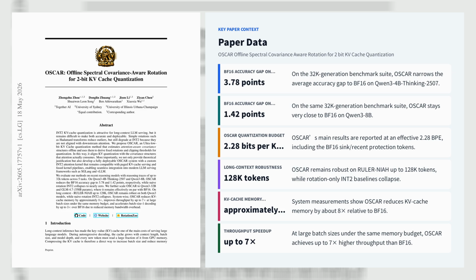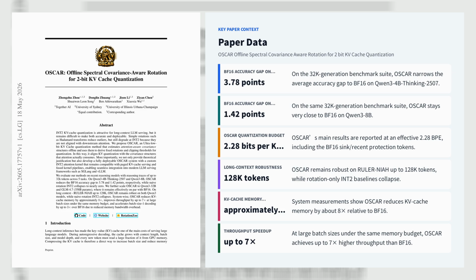It then builds fixed rotations, R_K equals U_Q H P_BR and R_V equals U_S H P_BR, from these eigenspaces, combining PCA, Walsh-Hadamard mixing, and bit reversal permutation to equalize importance across channels and reduce outliers before asymmetric INT2 quantization with per-token percentile clipping. A key theoretical result shows these covariance targets minimize a frozen error surrogate under diagonal residual assumptions. In production, Oscar is implemented in SGLang with fused Triton kernels, paged KV cache compatibility, BF16 protection for sink and recent tokens, and packed 2-bit history storage, so it fits standard long-context serving pipelines.